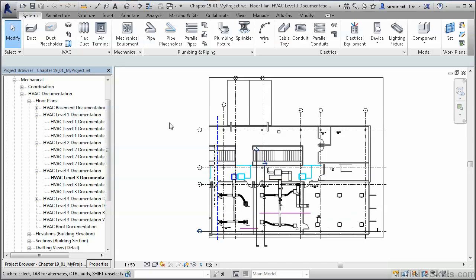Yes, you do have a central location where your project folder is stored, but everyone working on the project gets their own copy of the project file to work on. It's a little bit like your own personal sandbox. You can play in it and make as much mess as you like without affecting anybody else on the project, until, that is, the time comes for you to synchronize your changes.